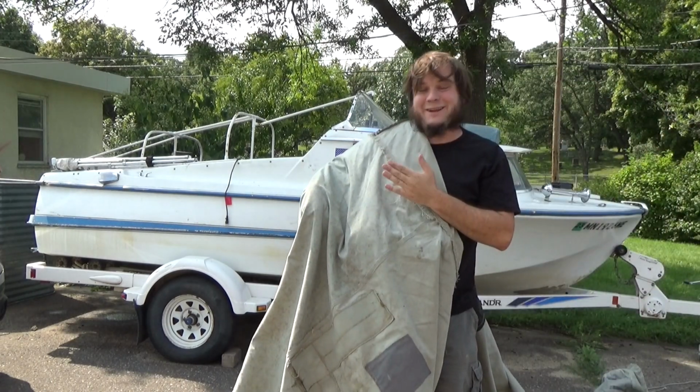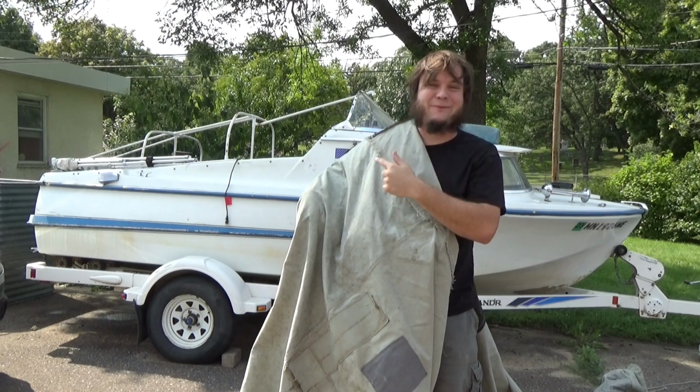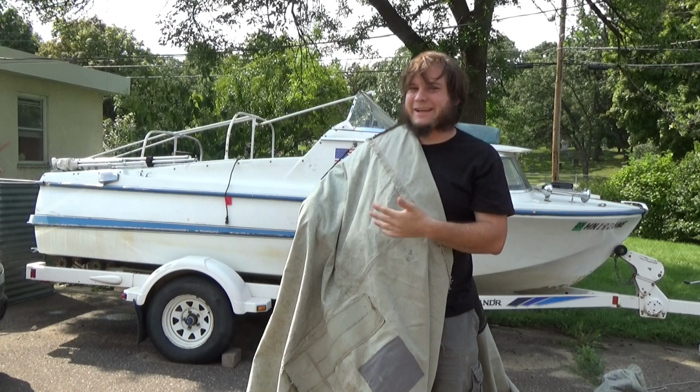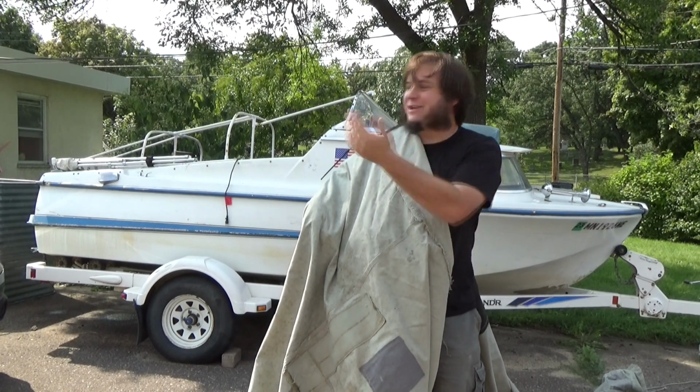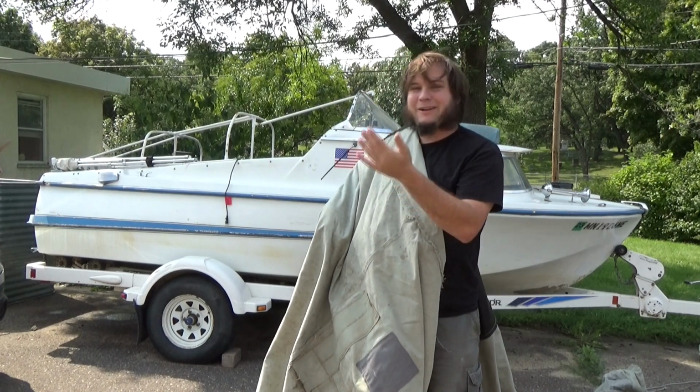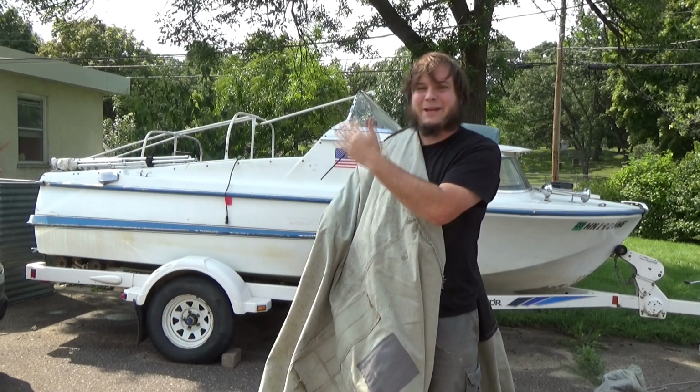This is the original 1962 canvas cover that came with the boat. It's not really very waterproof. It's pretty mildewed and ugly, very patched. I'm just going to throw it on there as kind of a base for the modern tarp, partly just to protect the new tarp from any abrasion.